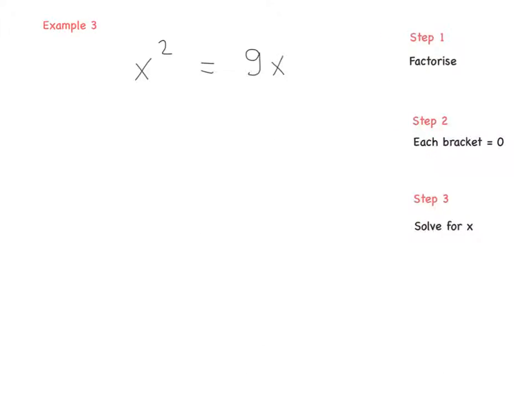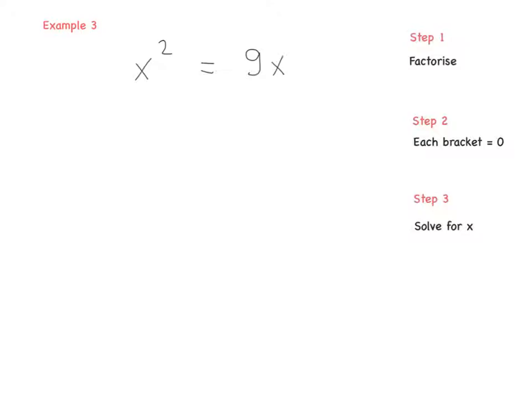And the last example for today, x squared equals 9x. So what to do? We need to have x's on one side and 0 on the other side. So we need to follow the rule, numbers on the left, letters on the right. And 9x is on the right, and we don't want to have it on the right, so we need to get rid of it. We need to change the sign.